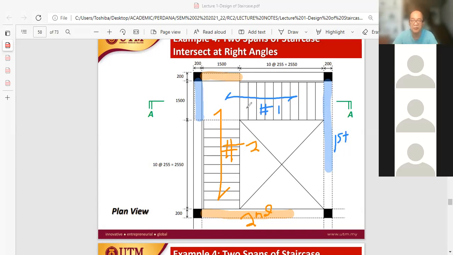So kalau if I were to take out flight number 1 dulu, okay, flight number 1 would be represented something macam landing, staircase, kemudian kita ada slab around here. I have my beam somewhere here and my beam di sini. This represent, the blue one represent flight number 1, larian pertama. Whereas the flight number 2 yang ini, saya tukar color.